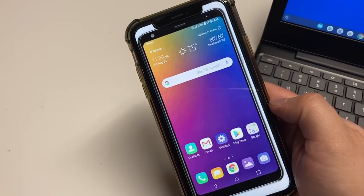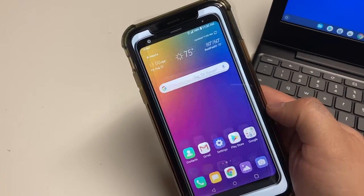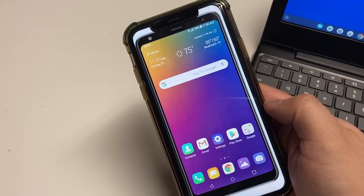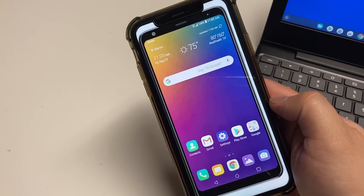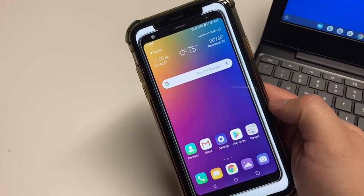So this phone was released in June of 2019. The phone is an LTE device. It doesn't have 5G. This was released 2 years ago. The phone measured around 6.3 inches tall, 3 inches wide, and 33 inches thin. For the weight, it weighs 6.3 ounces. It uses a nano SIM card slot.